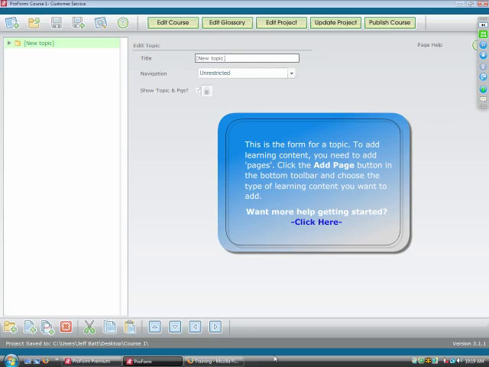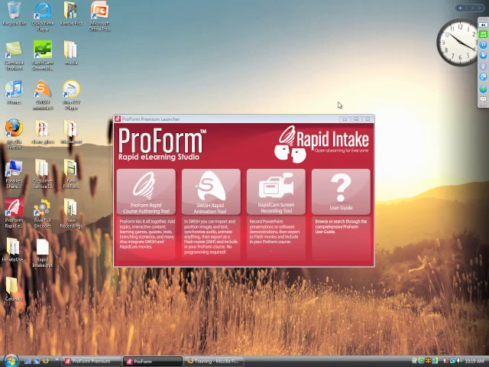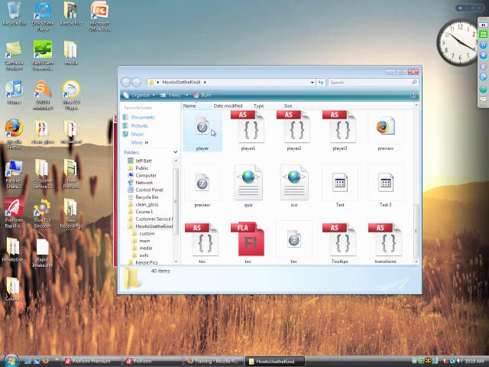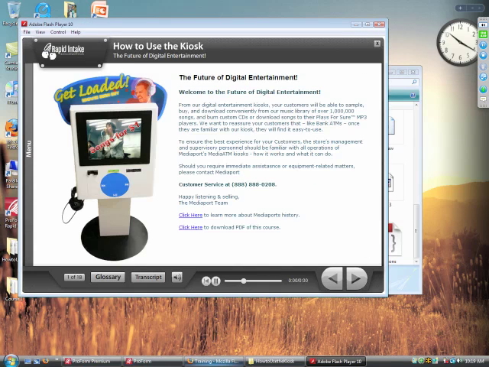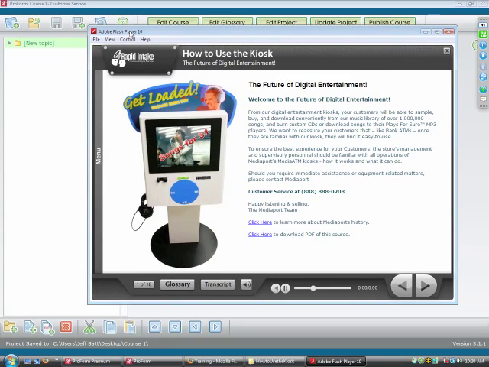Okay, so essentially what I'm going to do is go into a course, and we're going to talk about the course structure here for a second. This is a course that's already finished, and I have a lot of the extra files in here, so don't worry about the files for now. We're going to talk about those later. But I'm going to talk about this finished course, how it was built, and the different types of pages that were used in building this.